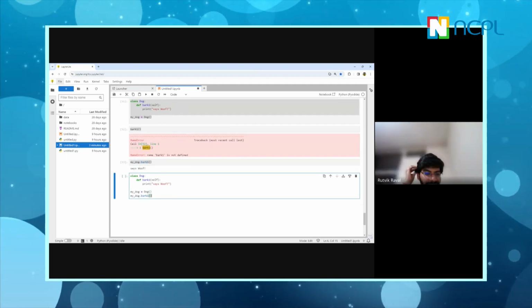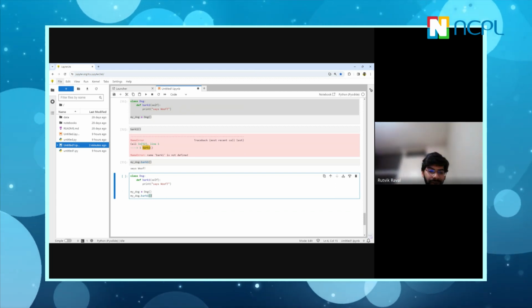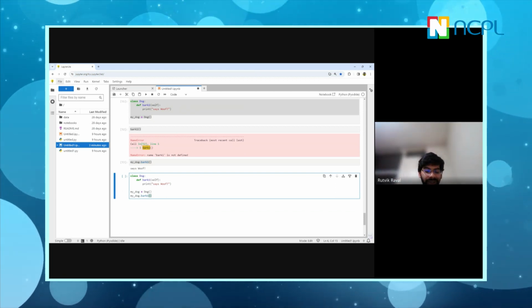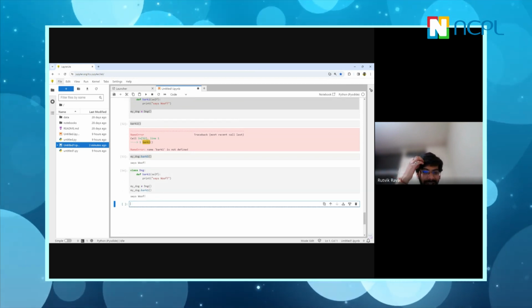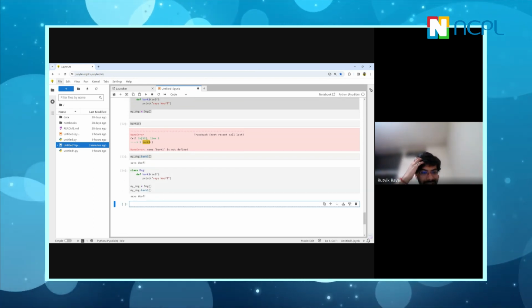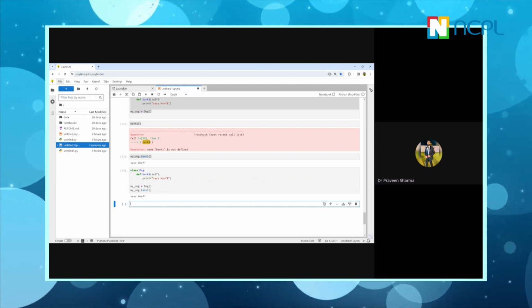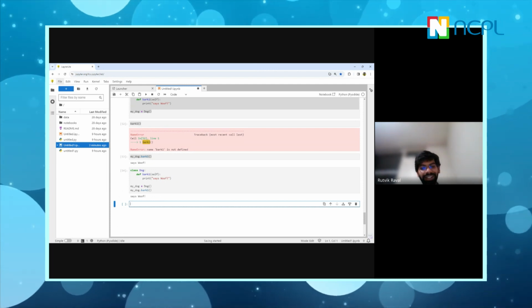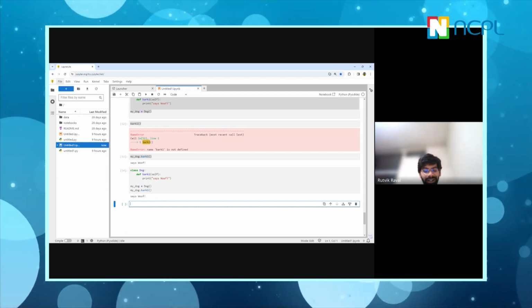Sir, can you do one thing? Yeah, please. Before you are giving the pointer, can you make another function named dog? Inside this function or what? No, no, outside the class, but before giving the pointer.